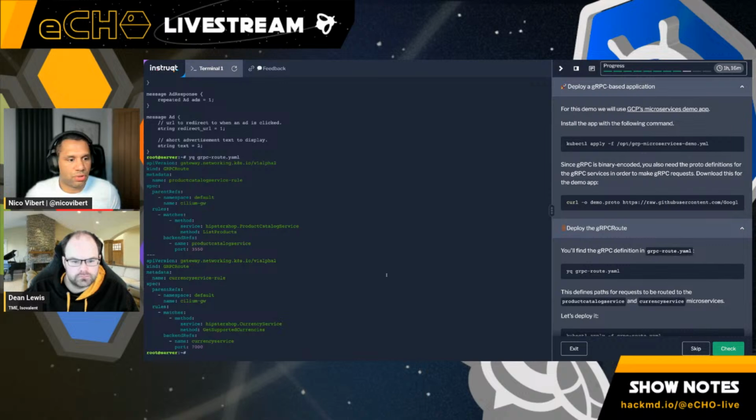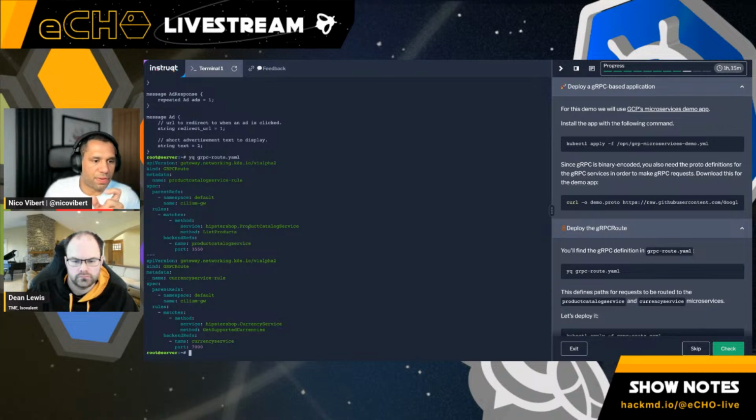So when I make a gRPC call, I'll be using that file to access my gRPC service. So first, we're going to look at the gRPC route. Again, that's something new in Cilium 1.15. That's a new Gateway API resource supported in Cilium 1.15. And it's almost like a static route where you say, if I see gRPC traffic toward that service, product catalog service, using this method, I will send that traffic to that product catalog service.